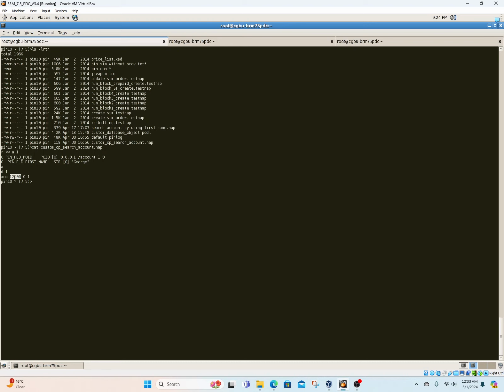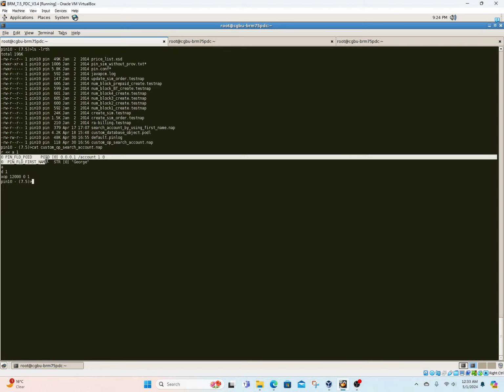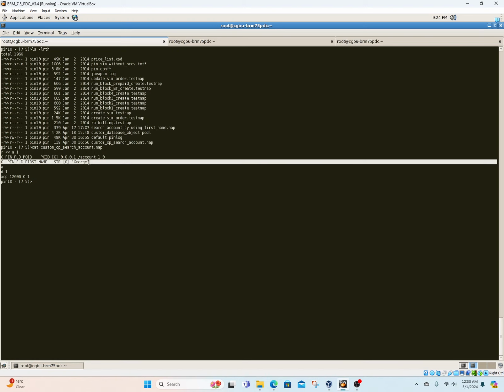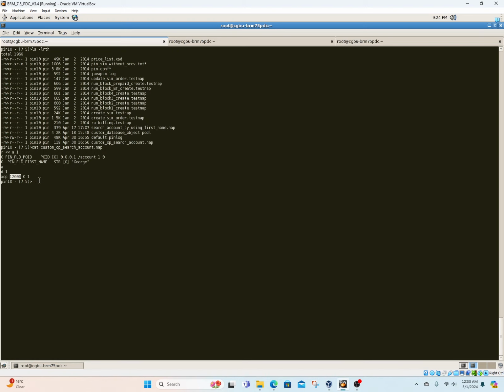What we are trying to do is build the F list. We pass the name as an input parameter to the opcode 12,000. If you remember PCM ops.h, we put the opcode number as 12,000 for our opcode. And now I'm going to execute this file.